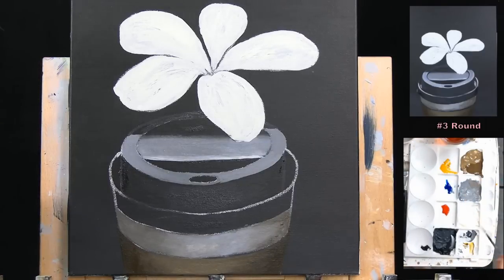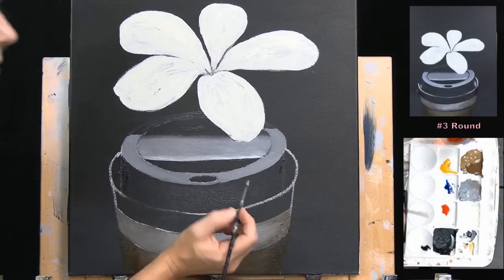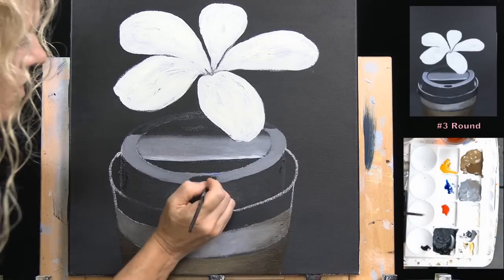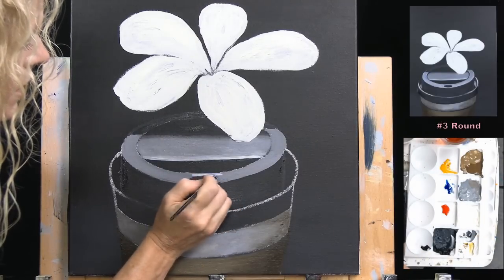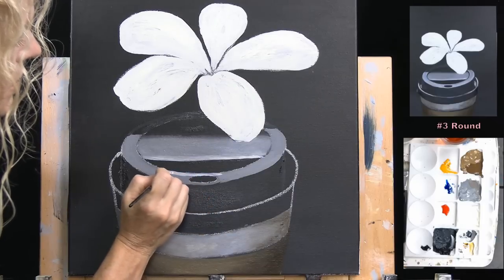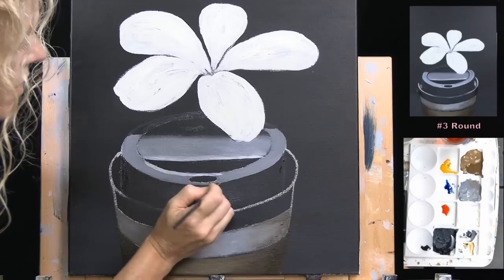I'm going to put that blue, gray, and white mixture on. So again, just a little bit of blue, gray, and white. And I'm going to lighten up these edges in through here. So it looks like this cup has got some shine on it.